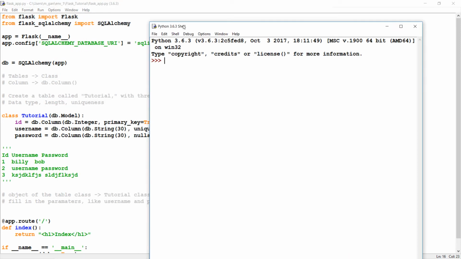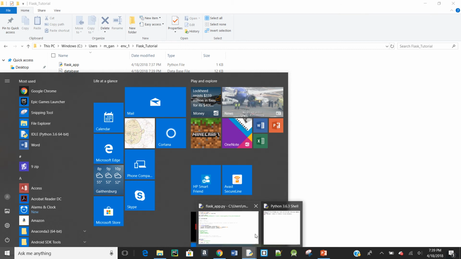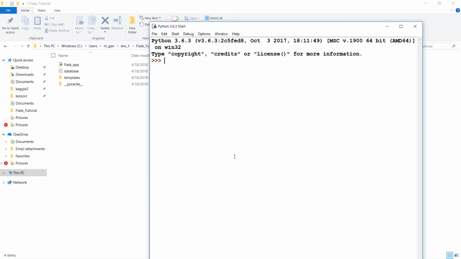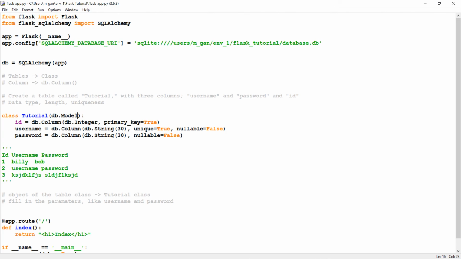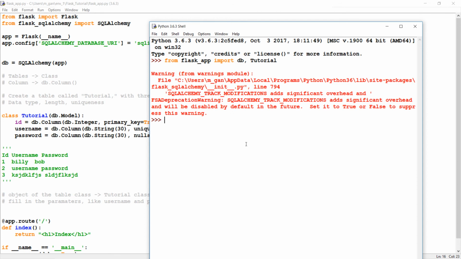Let me go see if this works. Let me just make sure the stuff has been created. Yes, it has been created. So if we go in here, I want this in the background. This is what you would be doing normally if you didn't have all the errors. So db.create_all, we're creating everything.